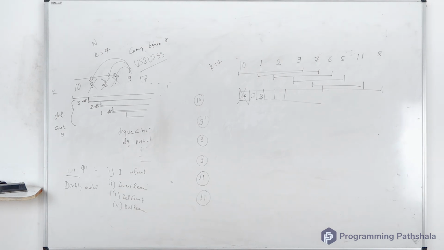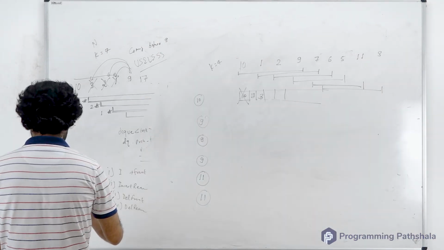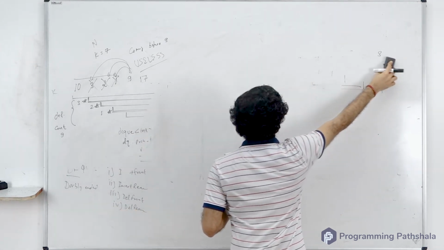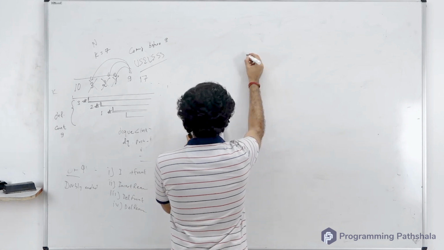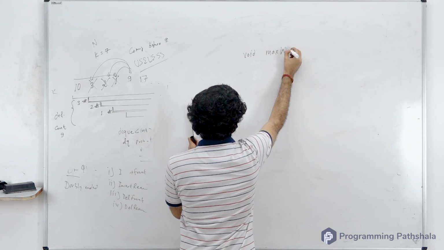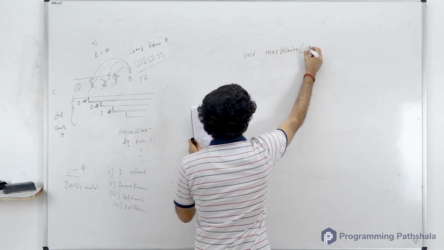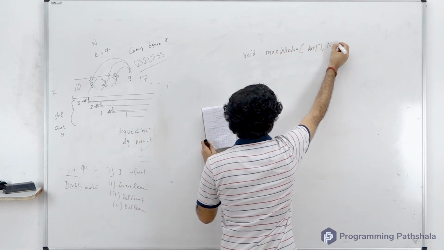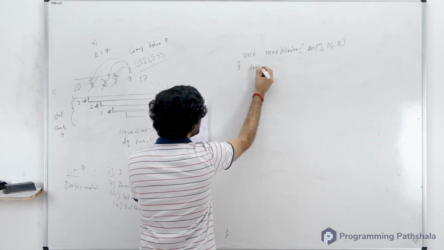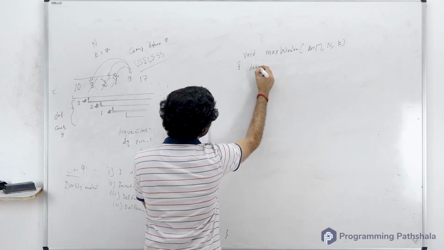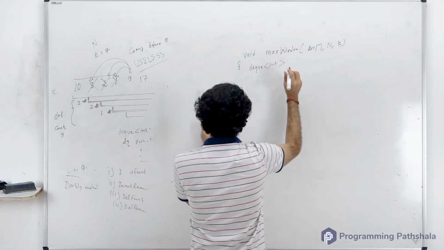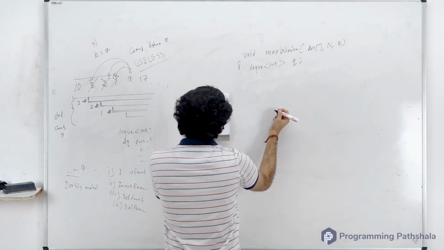So I'm just going to write the pseudocode for it. I think the rest you can do on your own. So how is the algorithm going to look? Let's say my function is max window, and this function takes in the array, the size of the array and the size of the window. So I'll first initialize my deque. It is, I think, just deque. It's a wrong spelling, but that is how it is in STL. Please check that. Okay, cool.